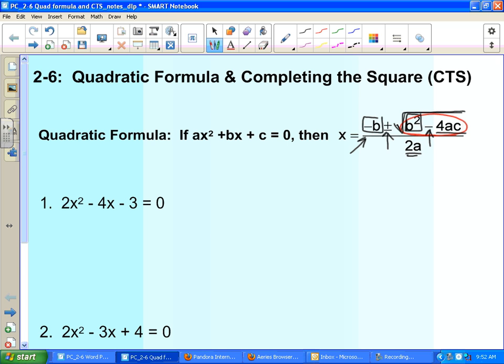There you go. Over. Divide. There you go. So I don't know where I heard that. Somebody told me that a while ago. And I know there's a song that goes with it too, but I don't know what it is. There's a song that goes with the quadratic. I think Christina knows it. She's going to sing it for us. Oh, okay.